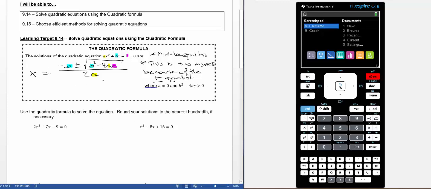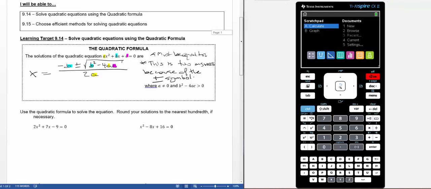To use this formula, we're going to identify what these values are. Then we're going to substitute them in, and then we'll use a calculator, whether it's the free Inspire calculator you can download to your device, and there's links for that on Canvas and also in prior notes, or you could just use a regular scientific calculator, or the free calculator you can get by just typing calculator into Google. And I'll show you how to use that in a minute.